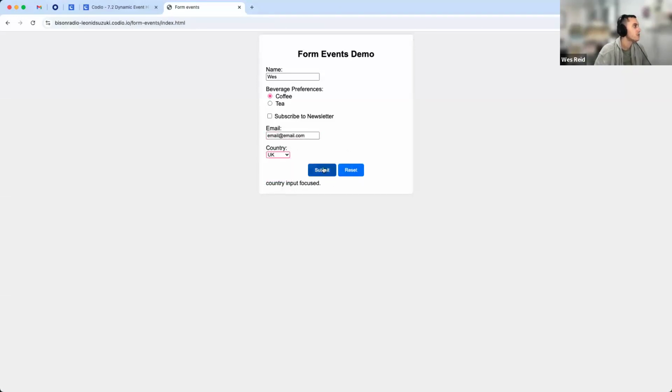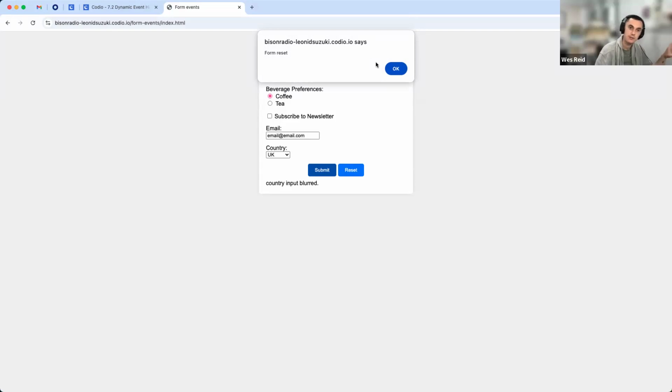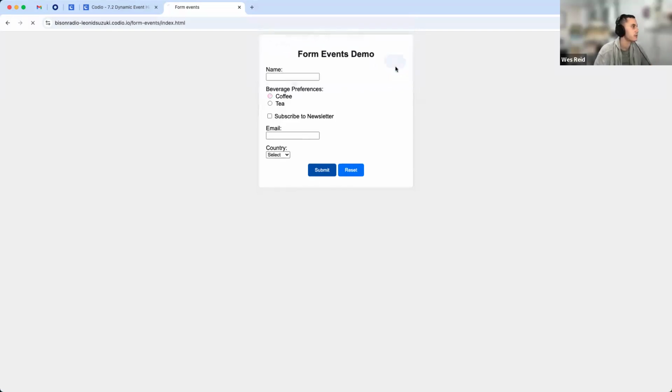Great. Okay. So when I submit this up here, I know it's probably small on your screens. I'm sorry, I can't really get this bigger, the location bar. If you're able to squint in and look, you'll see it should say something here, codio.io/form events/index.html, and you can try this out on your own as well. If you comment out that event.preventDefault and we hit submit here, it resets the form that's part of the function that is attached to that event listener.